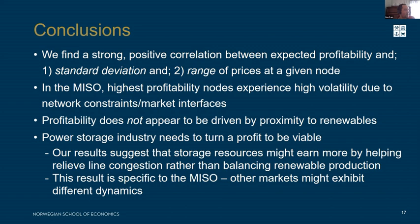So in the Monte Carlo, the most profitable we saw, and this is just hourly prices, right? Some markets use 5 minute, and that might be more opportunities for you to make money. Our numbers show about $50,000 a year in arbitrage profit for the highest, most profitable resource, which would not be enough to cover a multi-million dollar investment. Okay. Maybe that answers why we're not seeing batteries pop up all over the place overnight.